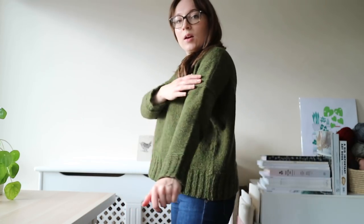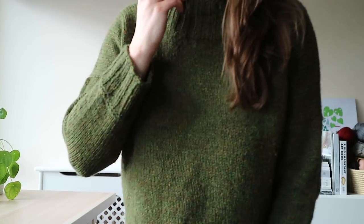The first thing is something I'm wearing, so I'll just jump up and stand back. This is the Dove Cottage sweater by Emma Wright for Fiber Co, from the Borradale collection. I've mentioned on the podcast that I actually work with a fiber company — doing their social media and marketing — and one of the perks is getting to knit the patterns and work with the yarn, which I really love. I'm really pleased with how this sweater turned out.